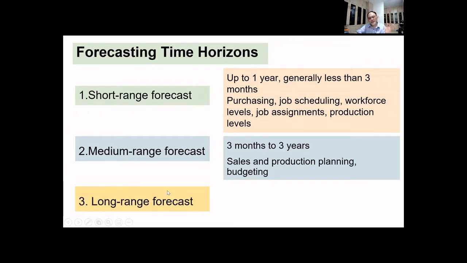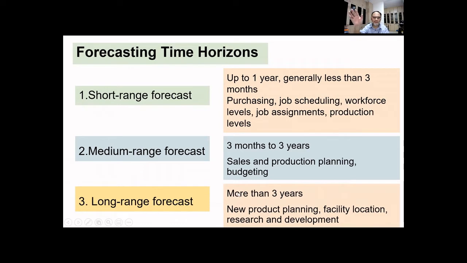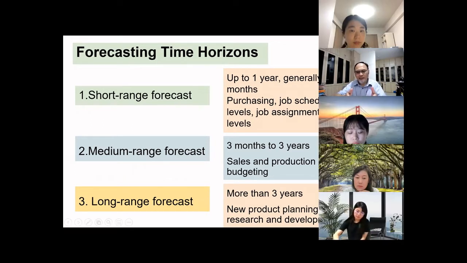And of course the other one is long range, which you mentioned just now. More than 3 years, more than 5 years: new product planning, new facility location. These are all operations issues that must also be decided, and they depend on your forecast. If your forecast shows growth, for example, you produce cars and the market is growing in China, and you want to build a new factory, or even R&D, research and development, is long range. You develop a new electric battery, long range. So you want to develop better batteries. So that is the time horizon.